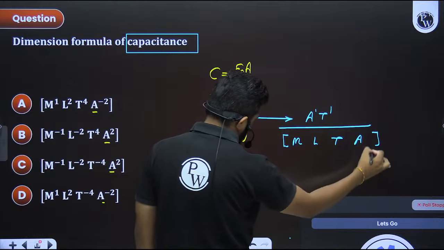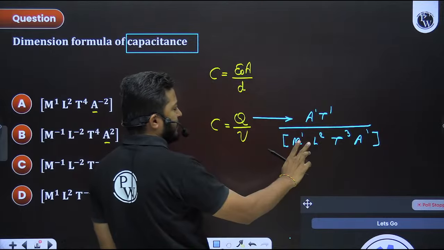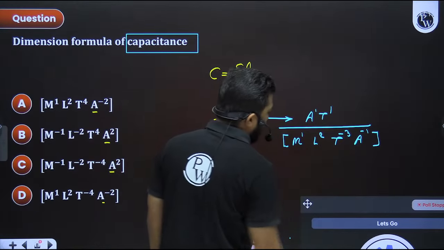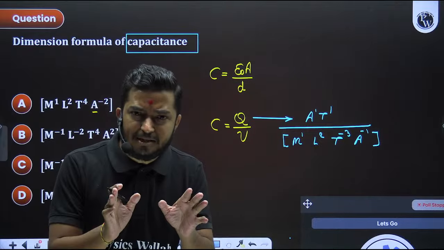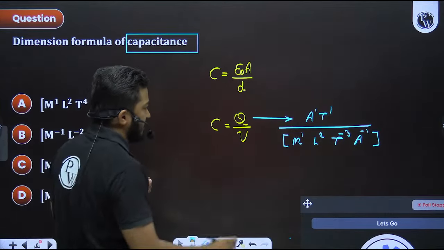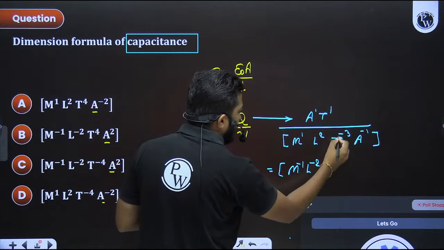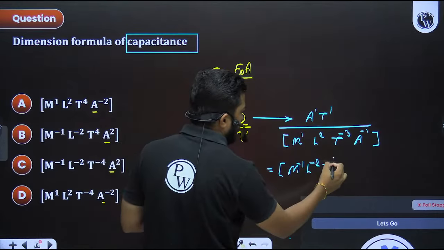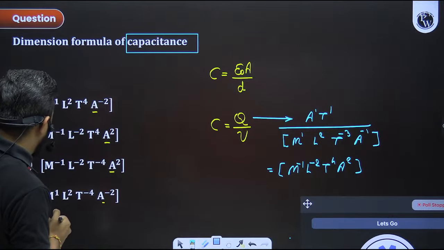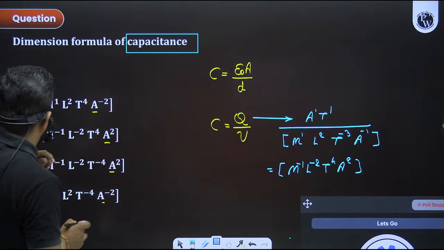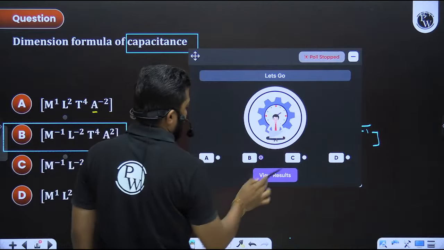MLTA. Yes, okay. MLTA, 1, 2, 3, 1. The initial two are the plus and the latter two are the minus. Just keep this in mind. Remember this. It makes many of the dimension formulas easy. So from here I can say the final answer is M minus 1, L minus 2, and for the T upper side I can say T becomes 4 and A becomes 2. So M minus 1 L minus 2 T4 and A2. So maybe option B. Yes beta, option B is the perfect answer. That's fine here.